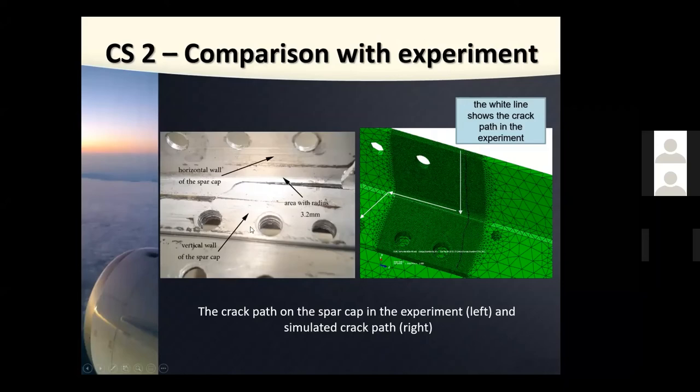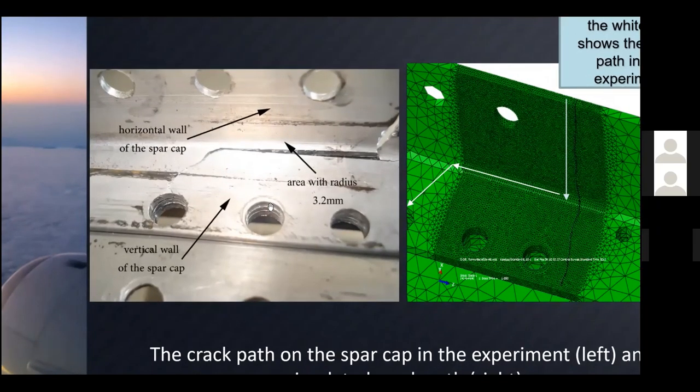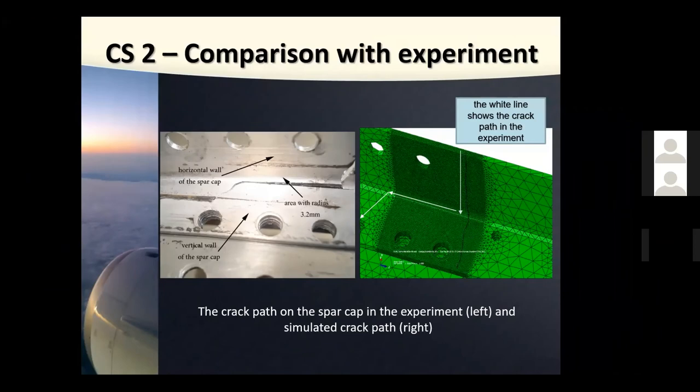You can see here three layers on this image. So okay, cap, web, and the second spar cap. So in Franc2D, you can define three layers and you can simulate crack growth on these layers. So this is what I did at that time. Then looking at this numerical model and numerical simulation of crack growth, we realized either my numerical model is not good because the crack should move along these white lines, or something is bad with the spar caps.